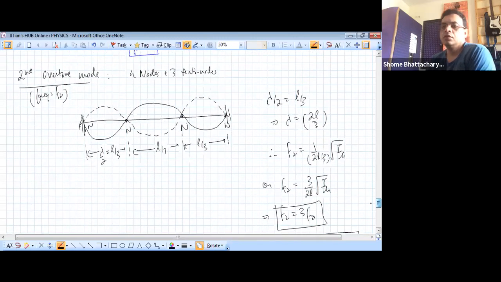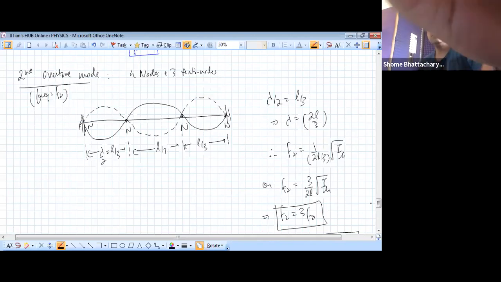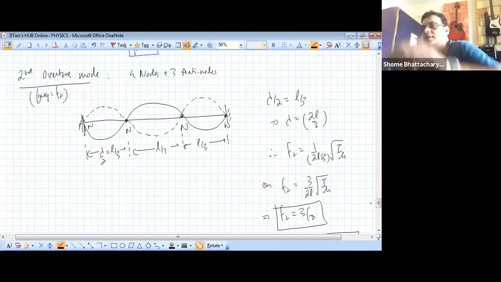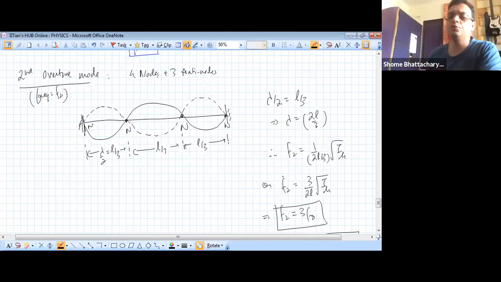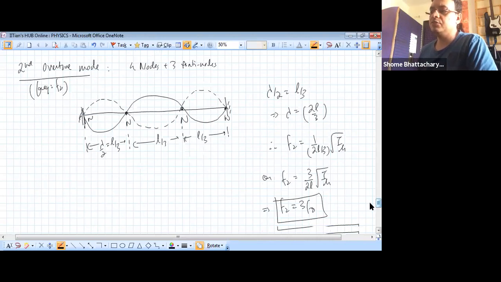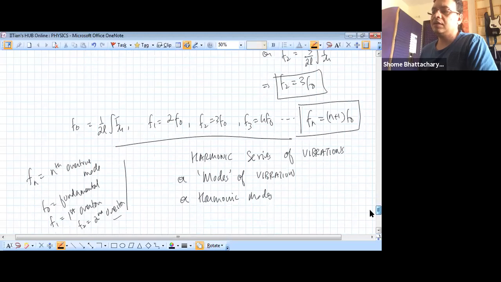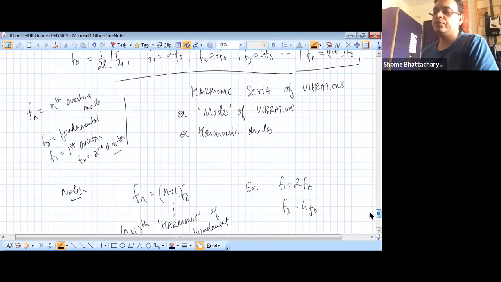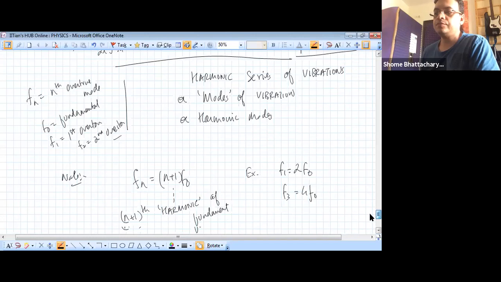Okay. So I'm going to conclude here, people, today, because I have a lecture also coming up. I would have liked to discuss a couple of more things, but no problem. We'll start the next lecture with a recap of this and discussion of a few more points. But actually, this will be sufficient for you to complete at least the HC Verma level of questions of standing waves.